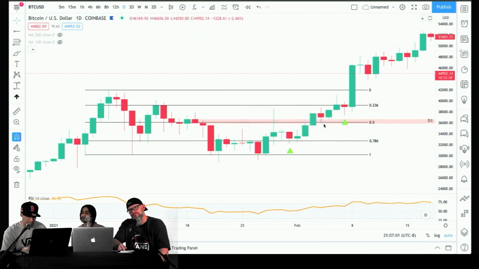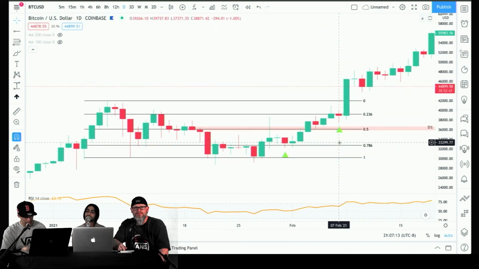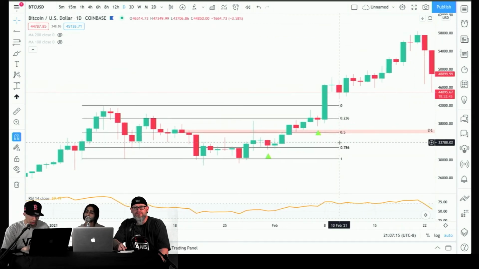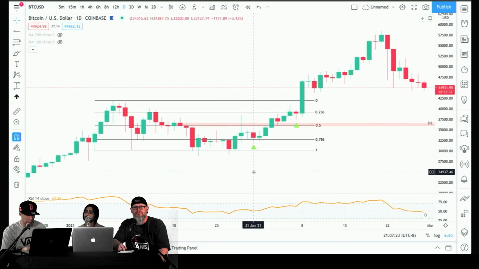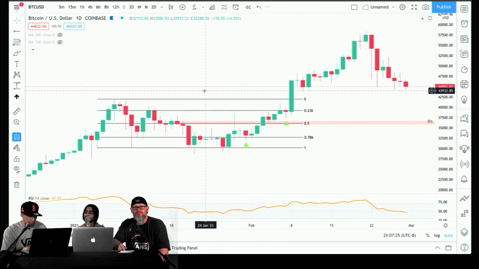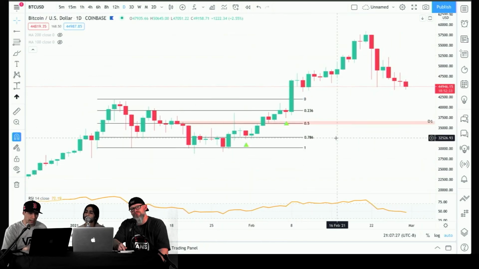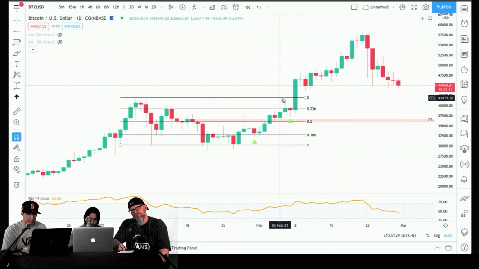So this 0.5 level of the range is a key level that you want to wait to see reclaimed before adding onto your positions once you load back up into these lower zones. It's a really good indicator and tool to use to identify breaks in market structure, and really shows you the strength of where the trend's going if you can't spot it just by looking at it with the naked eye. Alrighty, guys. So I hope you guys put that to some good use.